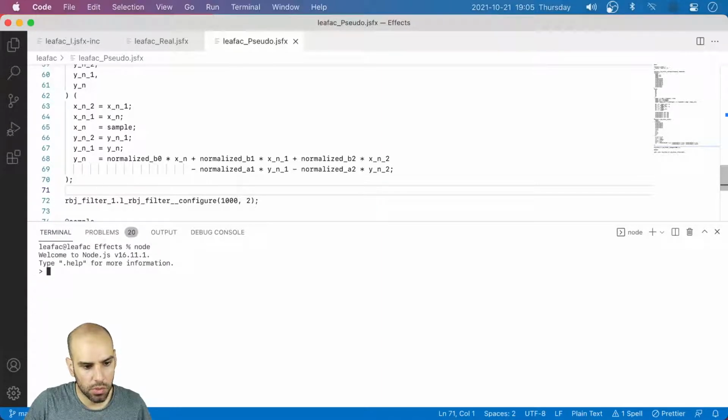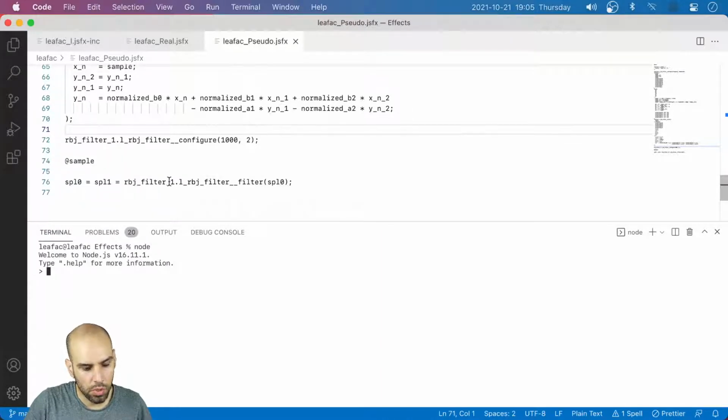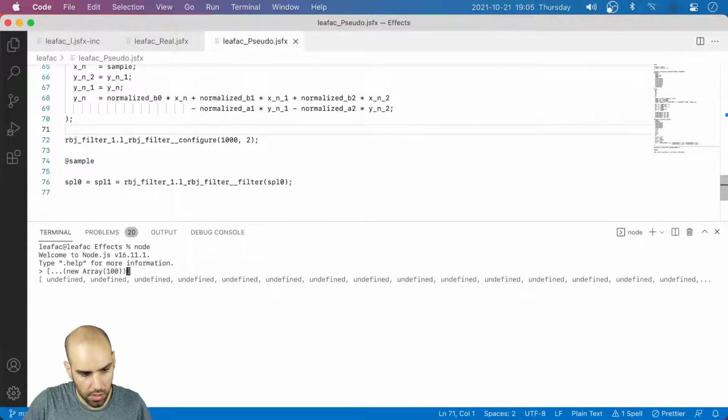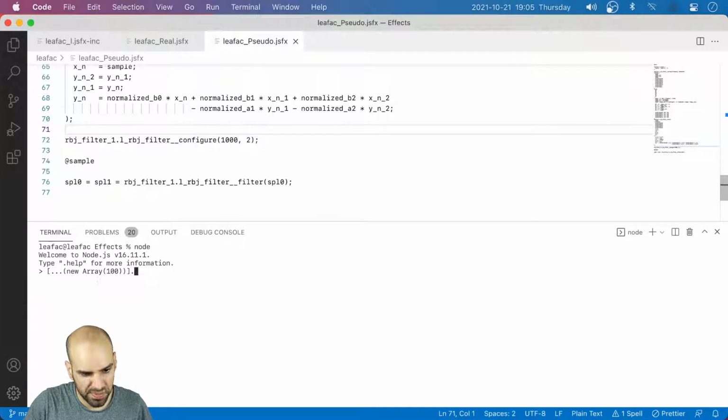Let's write a quick script that will go from a list of 100 positions, and I'm gonna map, and I'm gonna join with new lines. And on this map, I will have a variable that I don't care about and an index.